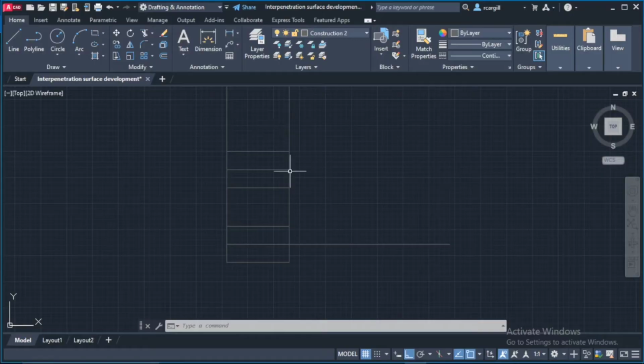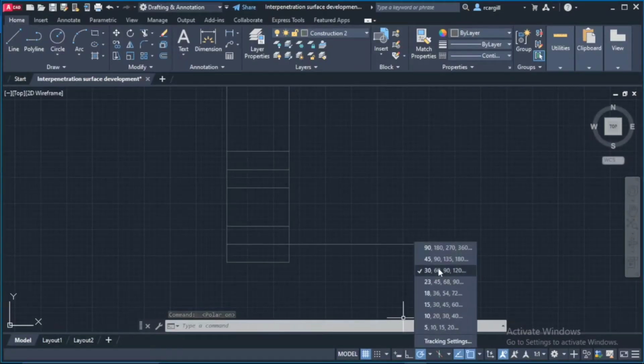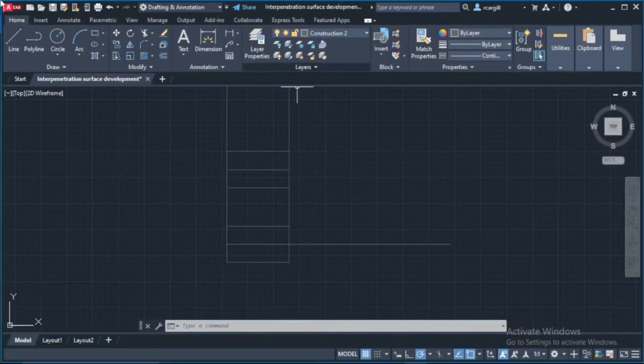Like this. The center line is important. So we're going to turn on polar tracking, click the drop down arrow beside polar tracking, and we're going to set this increment angle to increments of 30. So right here. We're going to select a line now, and we're going to click right on this point. So this line in the middle right here, the center line in the plan view, where that meets this vertical line, which is right here. We're going to draw a line, a 30-degree line up like that.